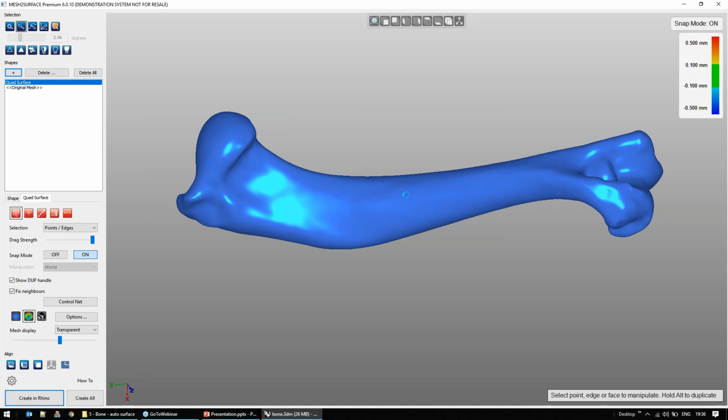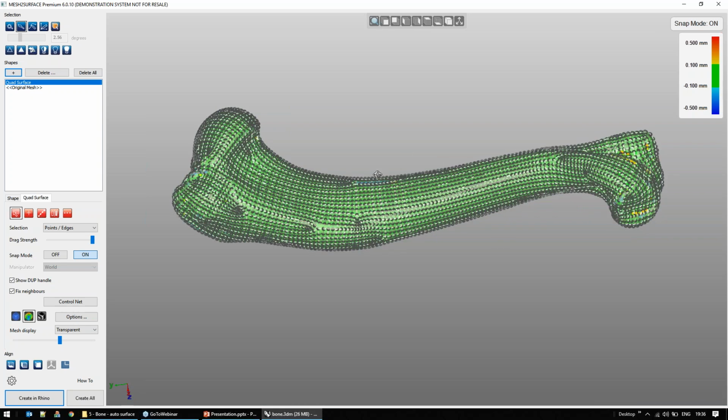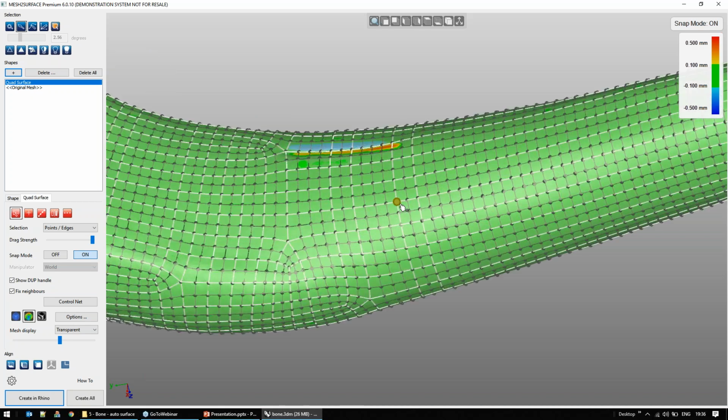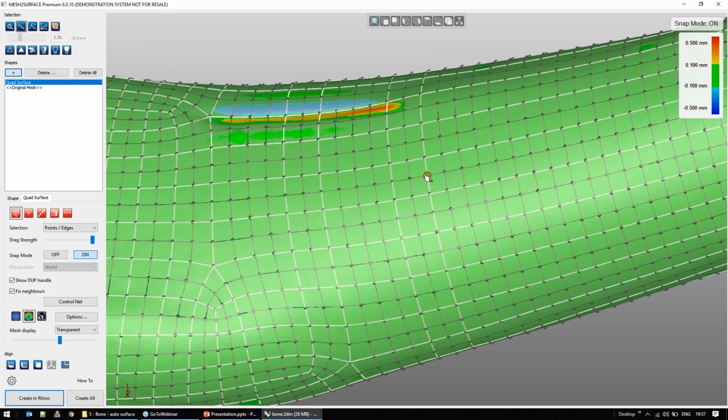Let's see how it will handle this. Yes, as you can see, we increased the resolution, which means that every face has been split, but at the end, when we generate surfaces, this doesn't mean that it will generate more surfaces, but it will generate more control points.